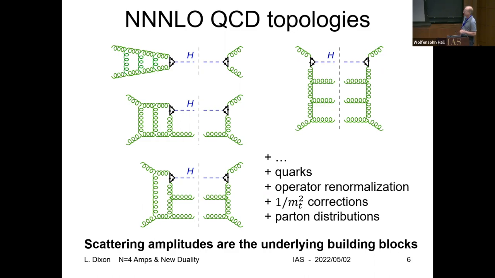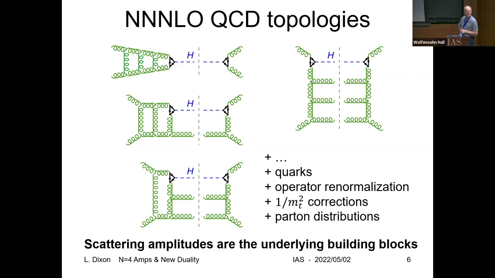And these just show the gluonic contributions. There are plenty of other contributions where quark lines are running around here and in loops and so on. Plus, you have to renormalize this operator, there are gluonic corrections to the strength of this operator as well, and other QCD corrections. Plus you have to include these higher order terms in 1/m_top squared involving other operators, although they're relatively small. You have to convolute this with the probability of finding the gluons and other partons in the initial state. And all that work is done to get the final cross section.